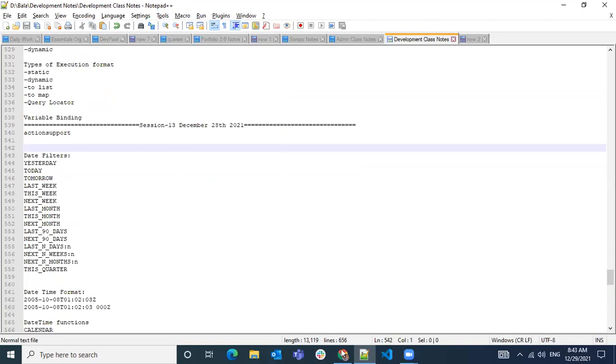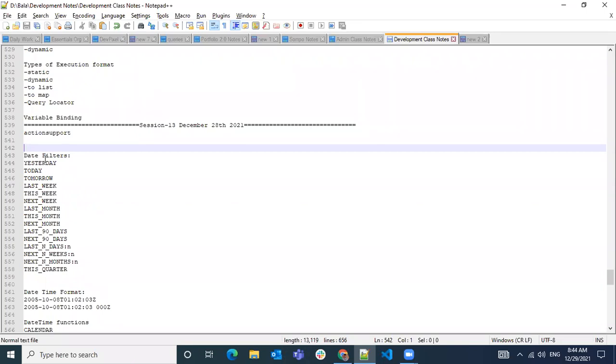Okay. Jumping onto the date functions and date filters. For normal filters, like a decimal value, string values or picklist values, we directly give the text value in a where condition.